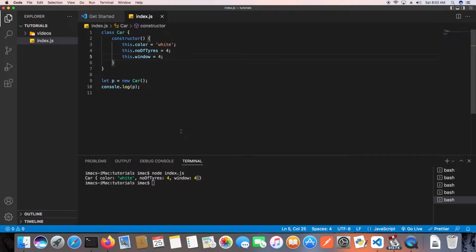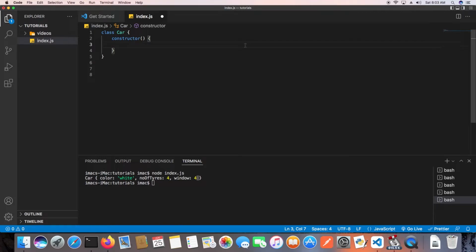Okay, let's look at another scenario of using a constructor. Let's delete this. This constructor can also be used to tell an object to pass a given attribute or given value to it.